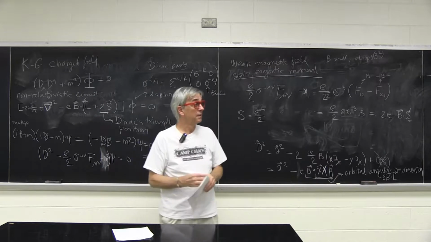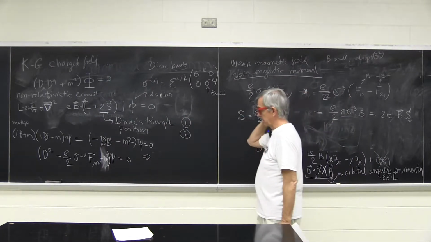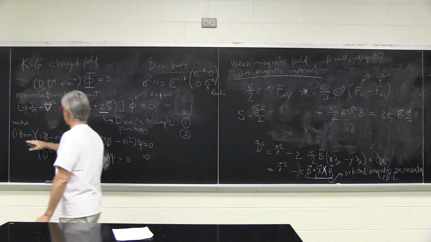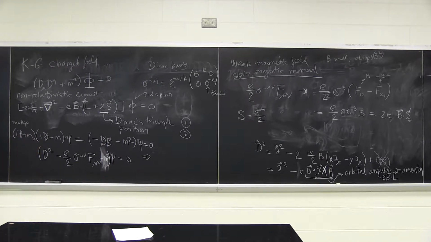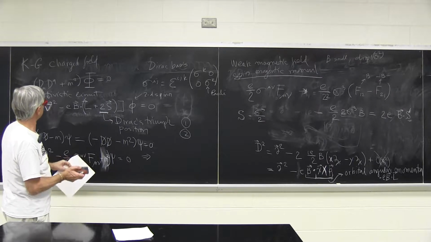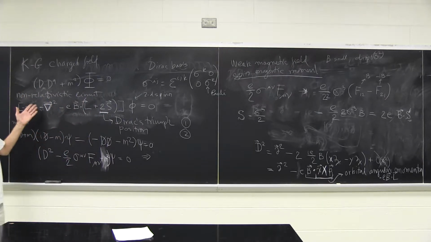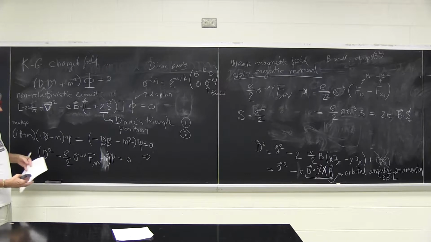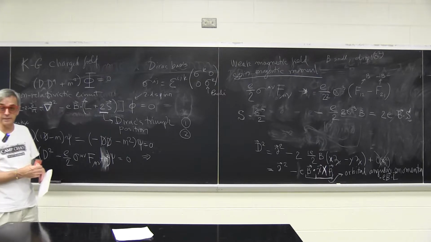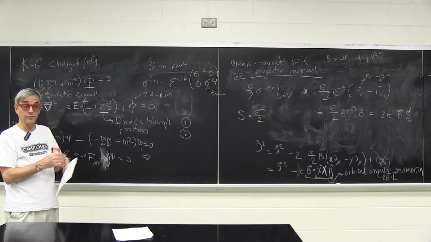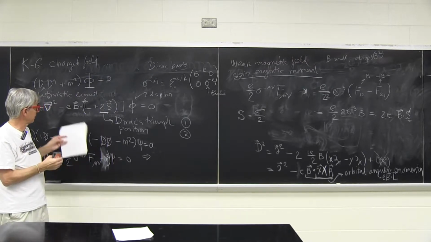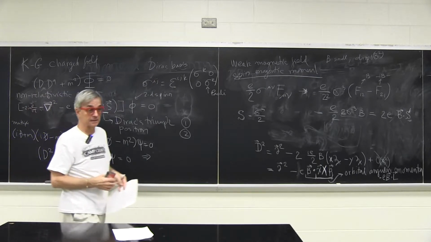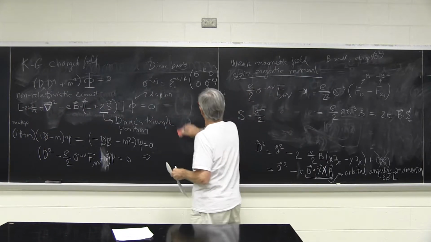But before I do this, I would like to, instead of using this argument, go through another version of it. So what we have done here, we somehow connected it to the Klein-Gordon equation. But one can actually just work on the level of the Dirac equation and obtain the same result. That's one reason I'll do it. The other reason was very surprising, and it took the young generation to fix it. It turns out that the calculation of the first correction to the magnetic moment is actually most conveniently done in a covariant or relativistic gauge, which is kind of surprising because this whole argument is that you're looking at the rest frame, etc. But the calculation likes that thing better. So I would like to repeat this in a covariant way.